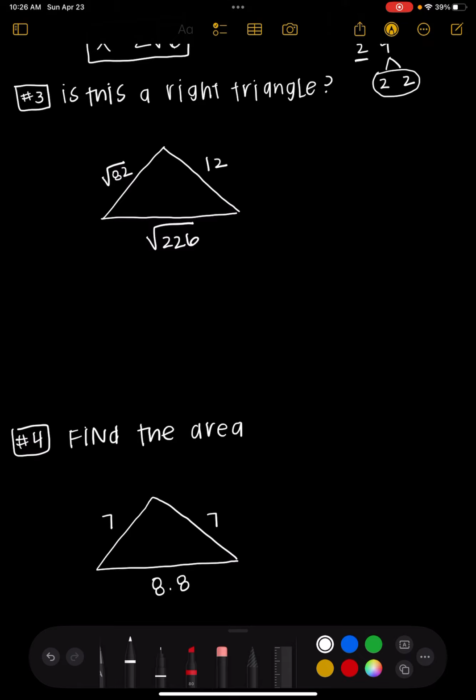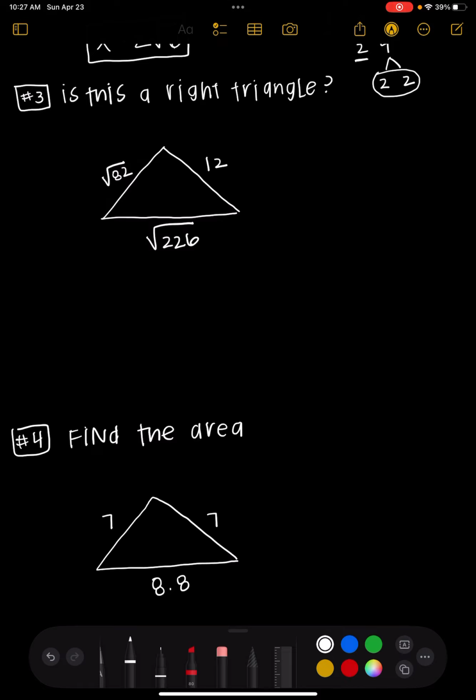On the third example, instead of asking you to solve for a missing side, I'm asking you to decide if the triangle is a right triangle or not. So once again, we're going to label our sides A, B, and C, but notice on this triangle, there is no right angle that we can find so that we can find our side C. So what we have to do is figure out the side C is always your longest length, or the longest, the biggest number.